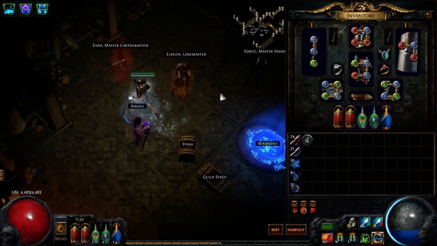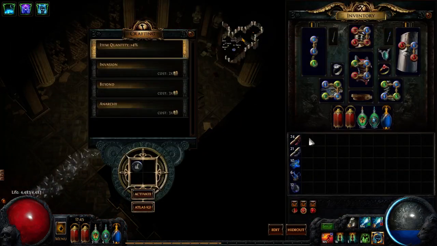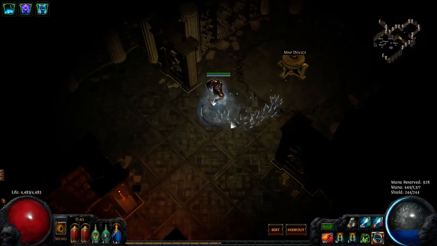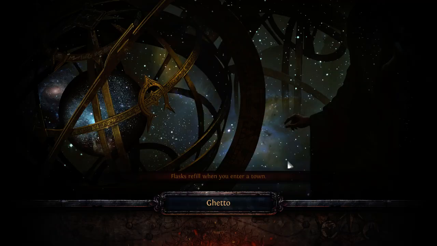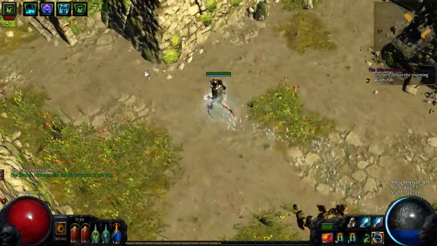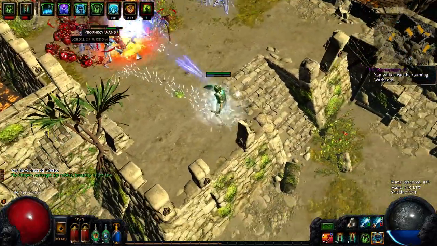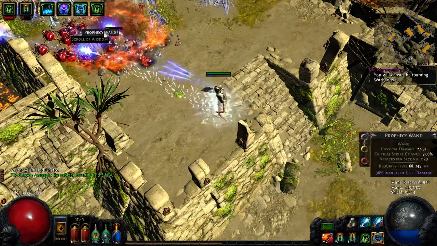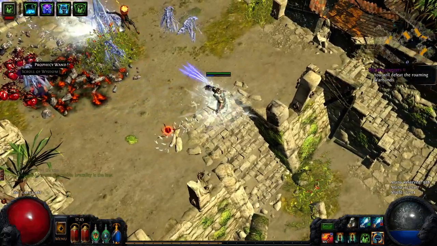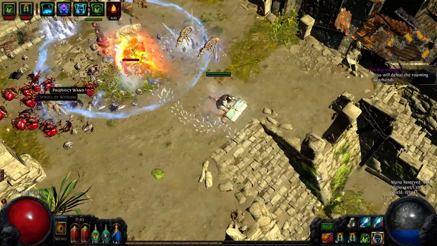Okay, we got a map. Let's go do it. Ghetto map of Venom. Alright, we're going straight into the Bronx. Amongst the rabble, brutality. You will defeat the roaming warbands. Alright, we got a prophecy to boot. Watch out. Warbands. Yeah, I know. Those guys are actually really tanky. Super tanky.